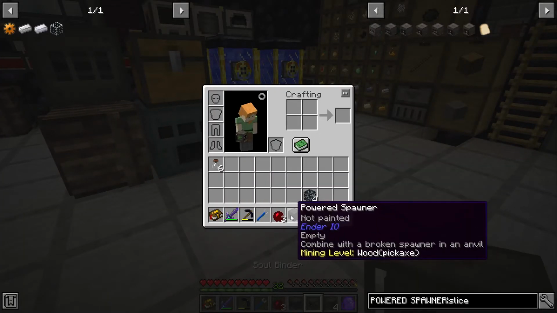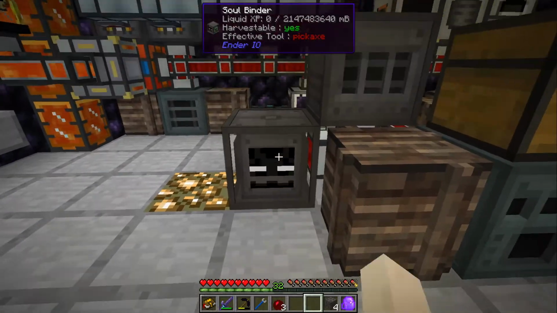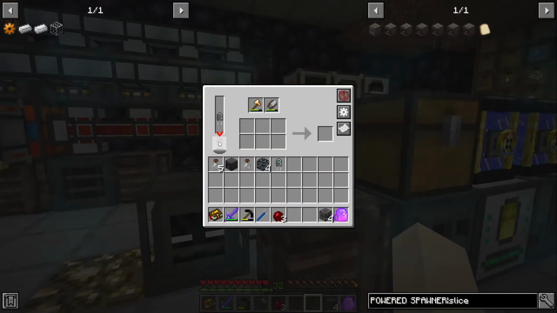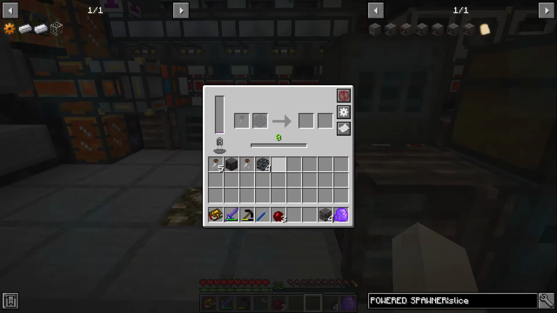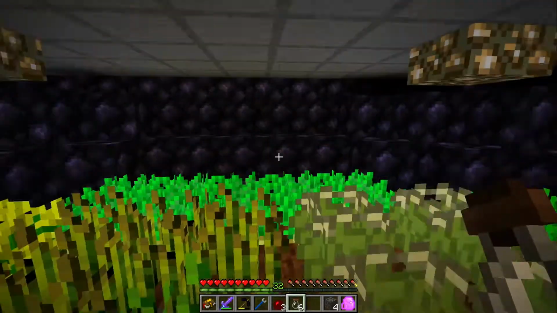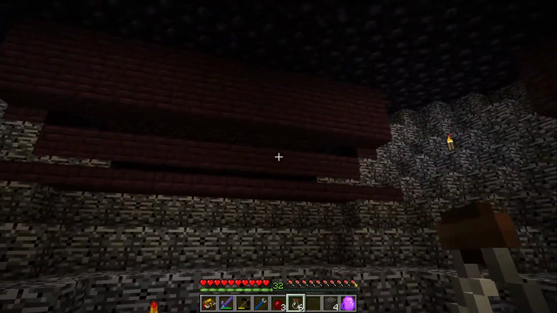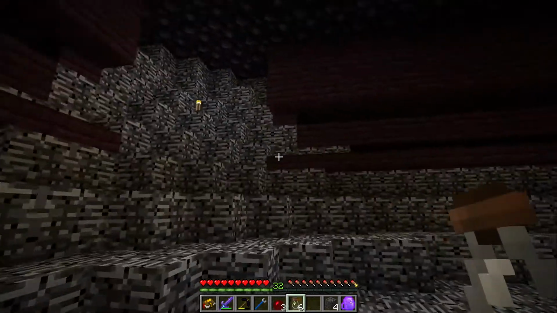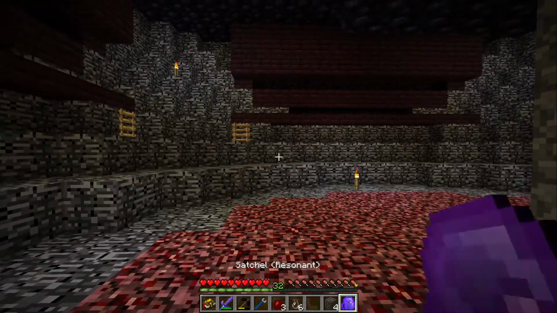If I take the soul binder and I put it here, the soul binder wants a broken spawner, like so, and a bottle with the mob that we want. I don't need this for now, so let's grab this one back and put it here. We'll just quickly go downstairs and see if we have a mob. Do we have a mob anywhere in there? No. Do I have it on me?